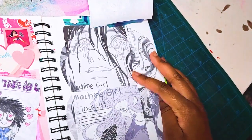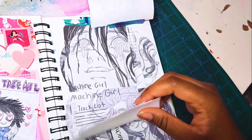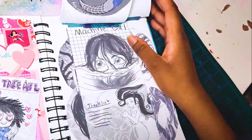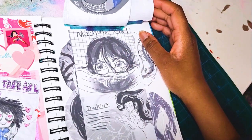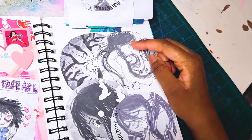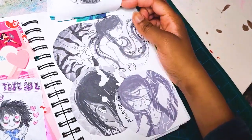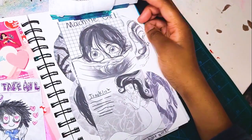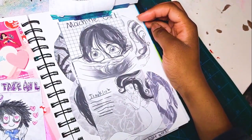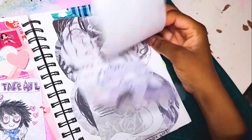Everyone really liked this one, so I did that one, and then I did this one. And yeah, I had an idea of some sort of cyber mermaid thingy or whatever, or she was underwater. Oh yes, and these are the CD covers as well. I don't think I did this one, but the other one I did was just like a grid. So yeah, cool.